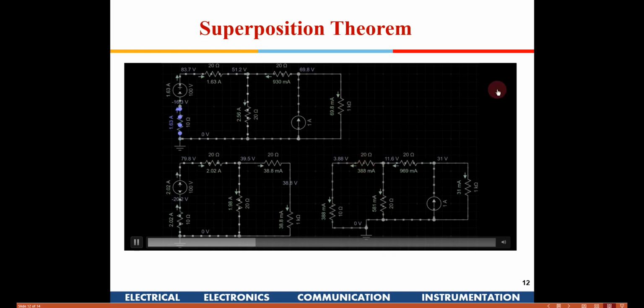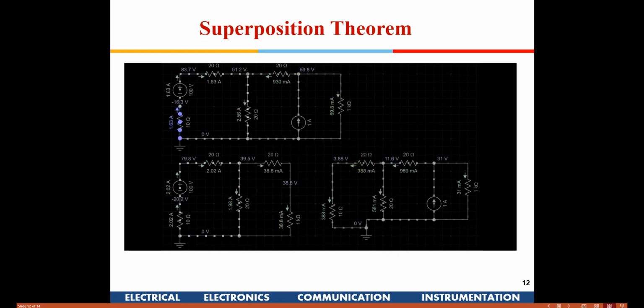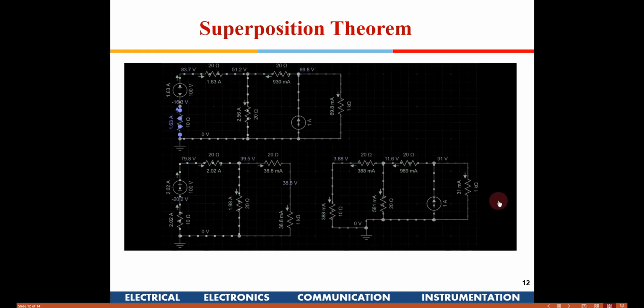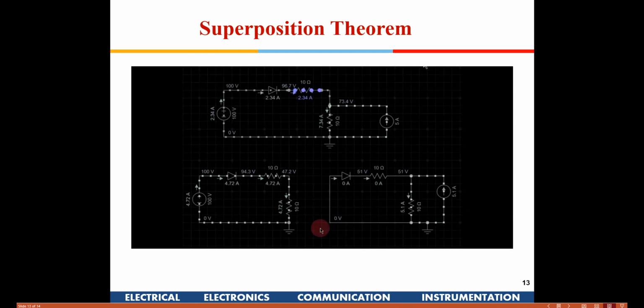So when we were doing Thevenin's theorem and all, we were more focused on trying to find out the output voltage across 1, 2. Here, once you solve these two circuits independently, you can find out the current and voltage across any one of them, right. You just have to take the corresponding voltages and currents. You need to just do an algebraic sum for any of the elements. So that is how superposition theorem works. Let me show one more video.